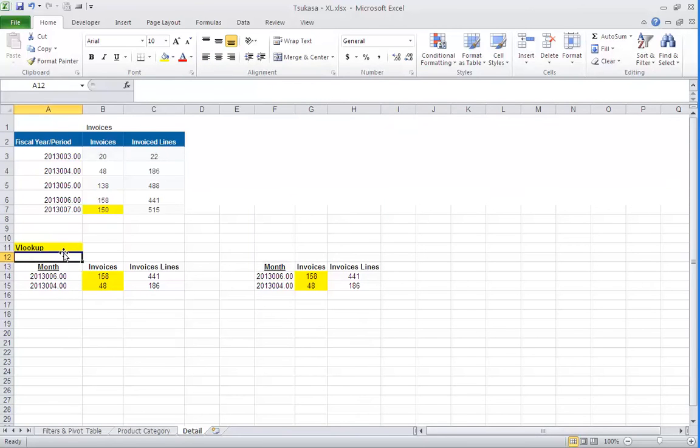Here's a practice for you, and I'm copying with Control C and pasting with Control V.